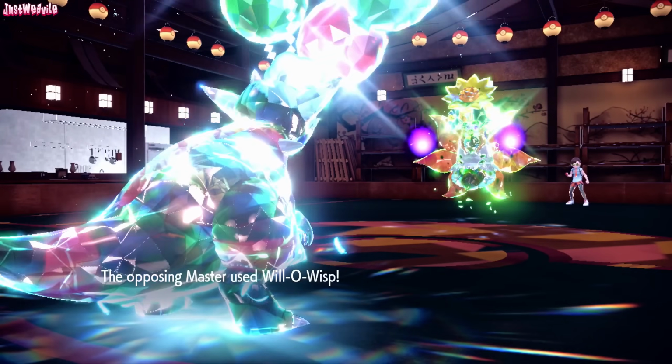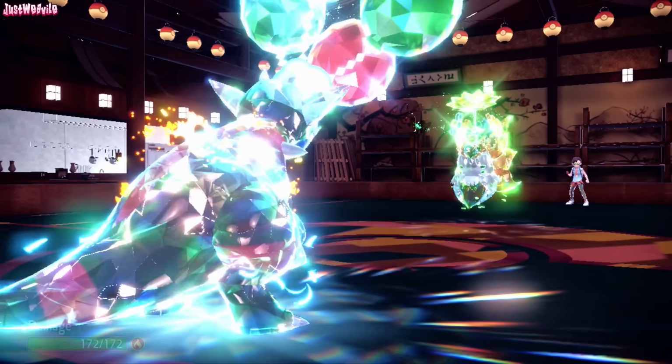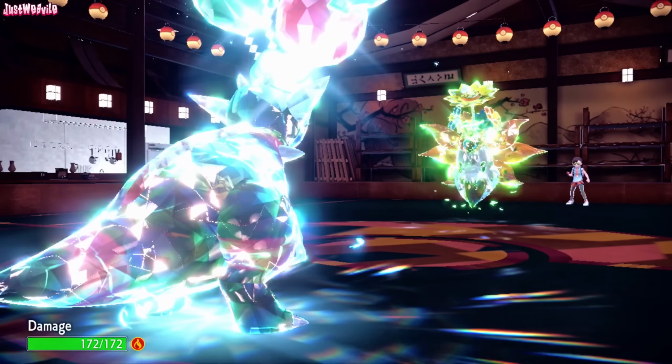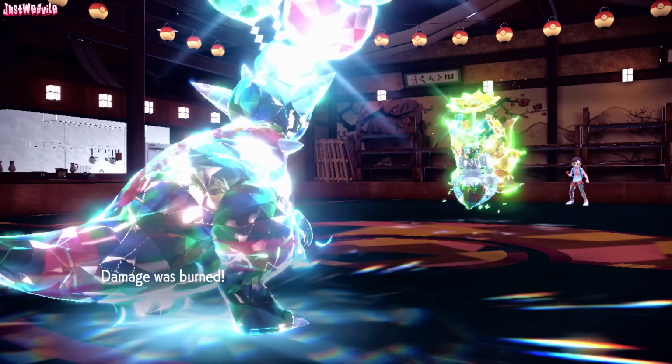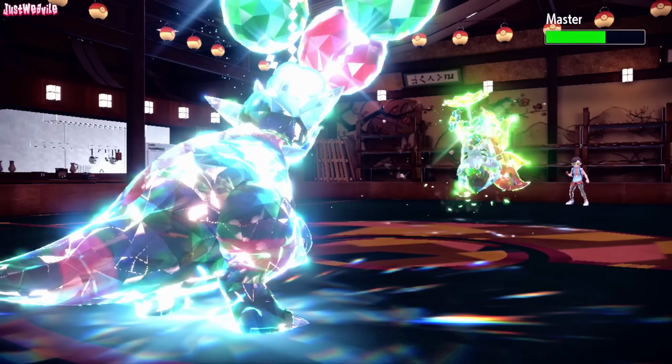So there we go. Terrestrialized into a flying type with balloons on our head. They go for a Will-O-Wisp, which is unfortunate. I really hope they would just go for the attack there. I really did hope they would go for the attack there. As we go for a Rock Slide now, and that's going to do diddly squat.